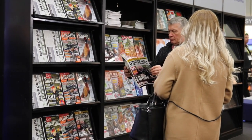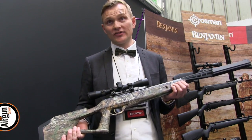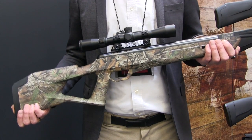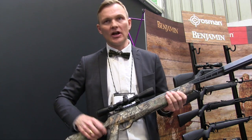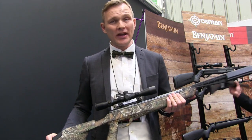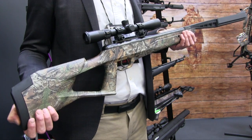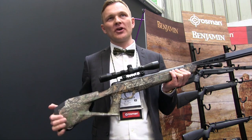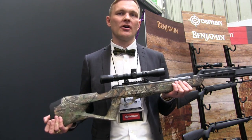All eyes were drawn to the new Crosman Benjamin Trail Stealth and its distinctive asymmetrical silencer. It's their latest Benjamin rifle, with a particular stock design featuring a Picatinny rail. They've developed a brand-new silencing system called the SPD — an asymmetrical silencer mounted below the rifle that is extremely silent. It uses the NP2 second-generation gas-ram system. Guys shooting it at the range said they could actually hear the pellet leaving because there's no noise from the gun — it's their high-end break-barrel competing with PCP rifles.